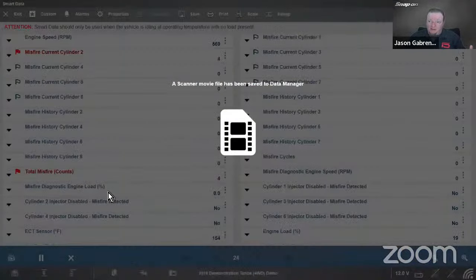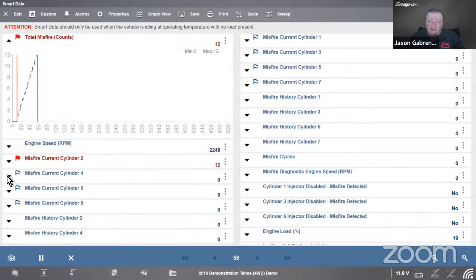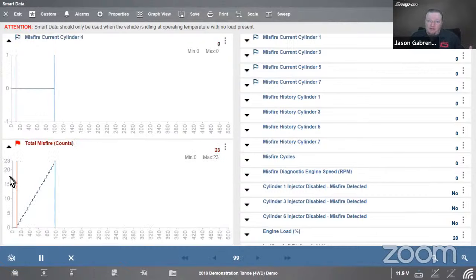Now we see a couple of these flags went red. And then it saves it for me automatically, right? So I have a bunch of flags here. I got a couple red ones. If I open up the graphs, I can see there's a red line that marks where my flag tripped. Okay, so when it trips a flag, that means it went outside of known good and bad parameters. Known good min-max parameters. So right there, there's a bad one. And then if I open this one here, I see there's a gray line across on there. So that's how it's worked for a while, like the last 4 years.